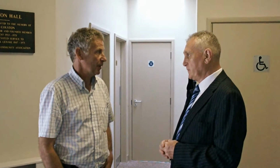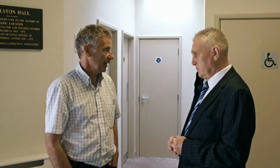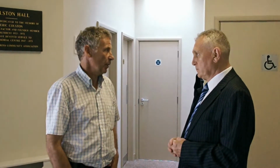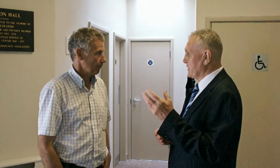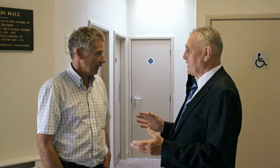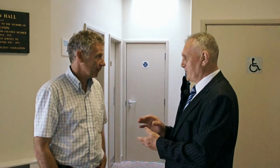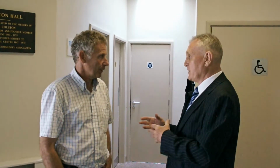Right. And the existing main hall here at the moment is one where we're just starting to have a little look at whether we put air conditioning in there, and how we control that. So that's got a link with the heating system. Well, that's perfect, because HeatingSave controls the heating and also the aircon, and it makes sure that the aircon's not on at the same time as you're trying to heat, and vice versa. Absolutely. That's clever, the way that works. So that would be an absolutely excellent way in which you could use HeatingSave to better manage it.